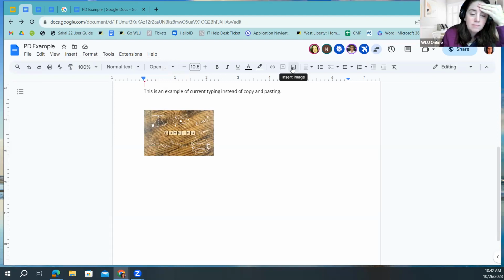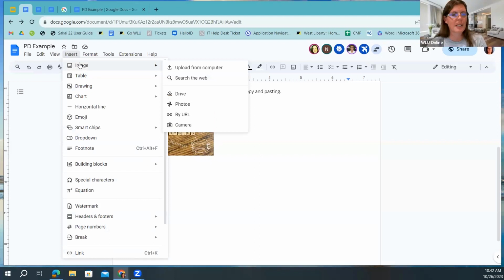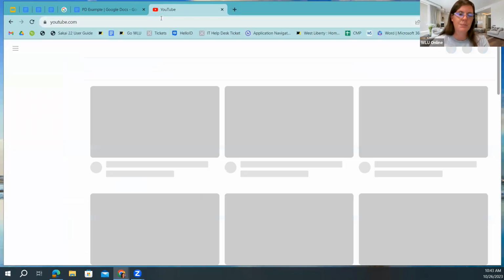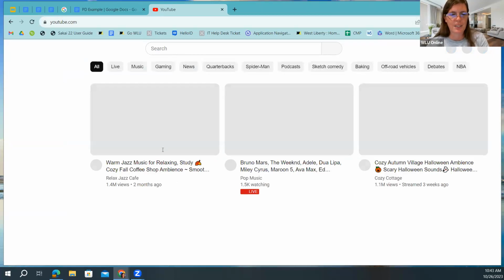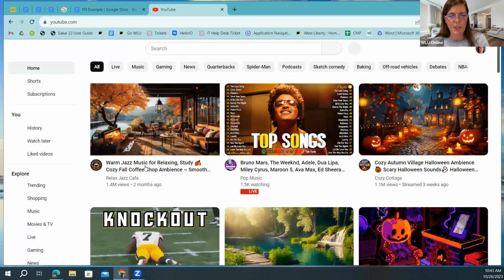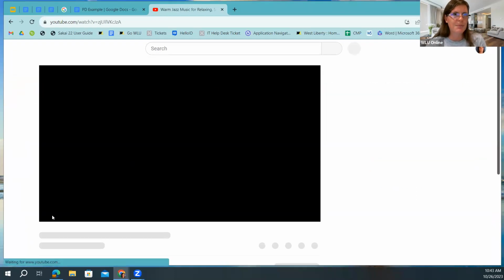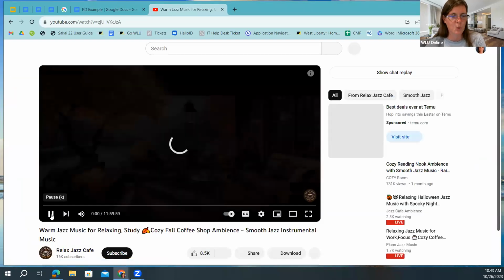I put it in a slide and a form. Well, I know because I've opened it up. Was it an animated GIF instead? No, what I did was, so I remember now, I went to YouTube. This is what I can do, because I remember seeing how I could insert a video in my Google Docs. So we're going to get some warm jazzy music going, because who doesn't love warm jazzy music?